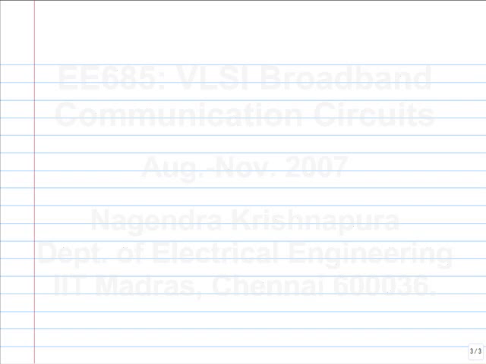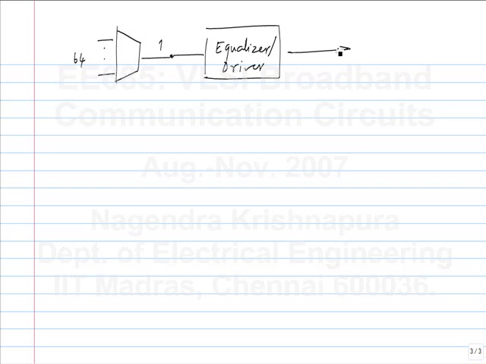So let's say we have a serializer, deserializer system and you already have a multiplexer in the system. Maybe your transmitter consists of a 64 to 1 multiplexer, and then you have an equalizer or a driver. So this is your transmitter. And let's say you want to put a pseudo-random signal on the link. One thing is you can make a high-speed PRBS generator and connect it here to drive pseudo-random sequences.